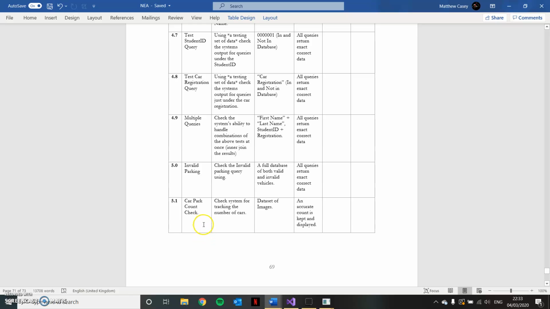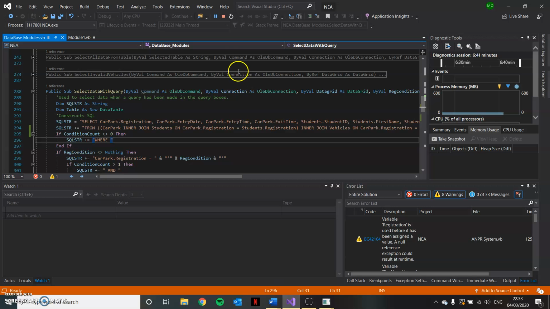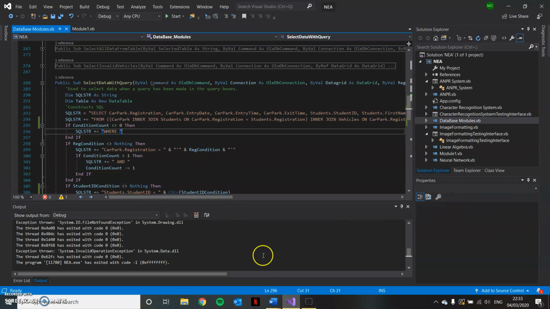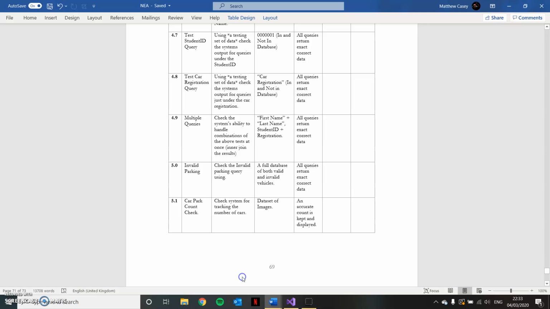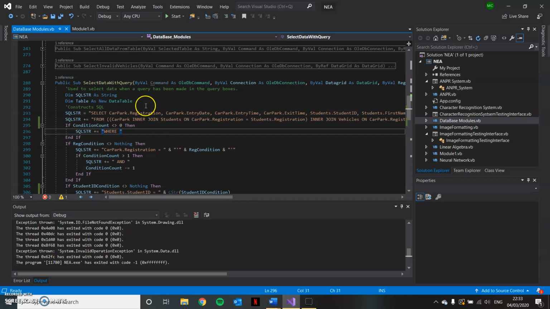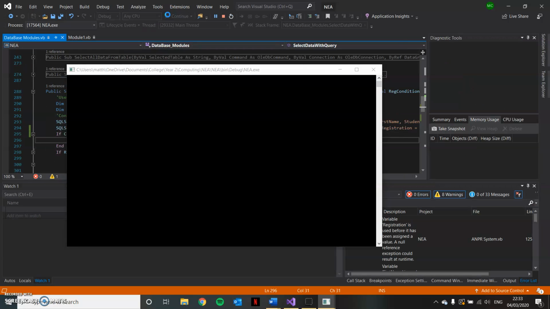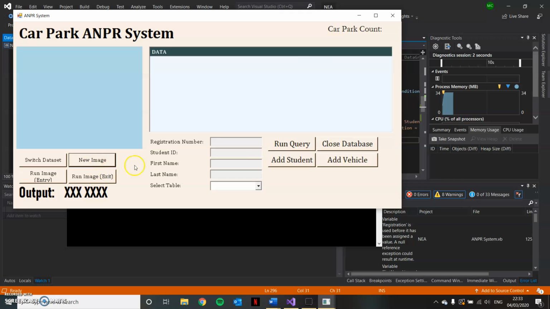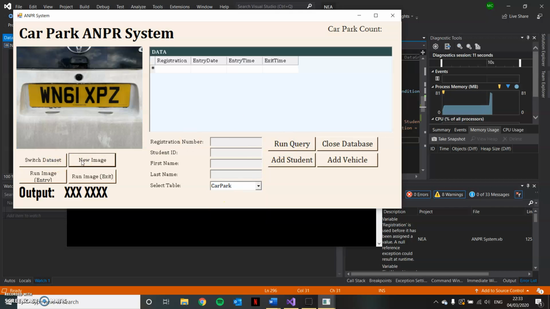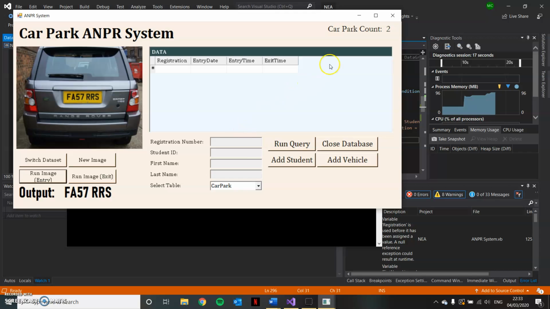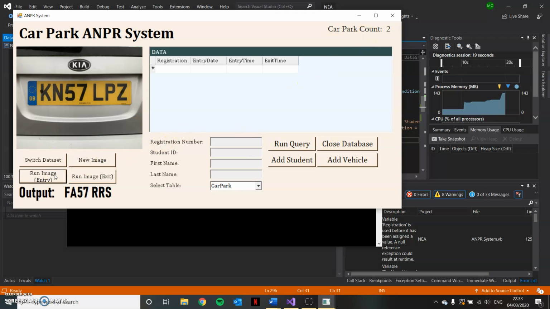Next is the car park count check, test 5.1. If we restart this, you can see up here is the car park count. If we load the car park table up and this car drives in, you can see the car park count is set to 1, and this will simply increment every time a car enters the car park.